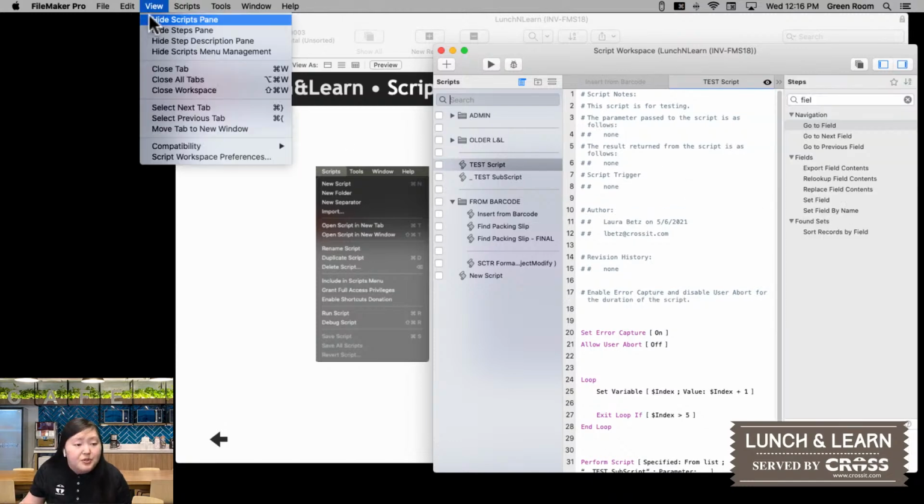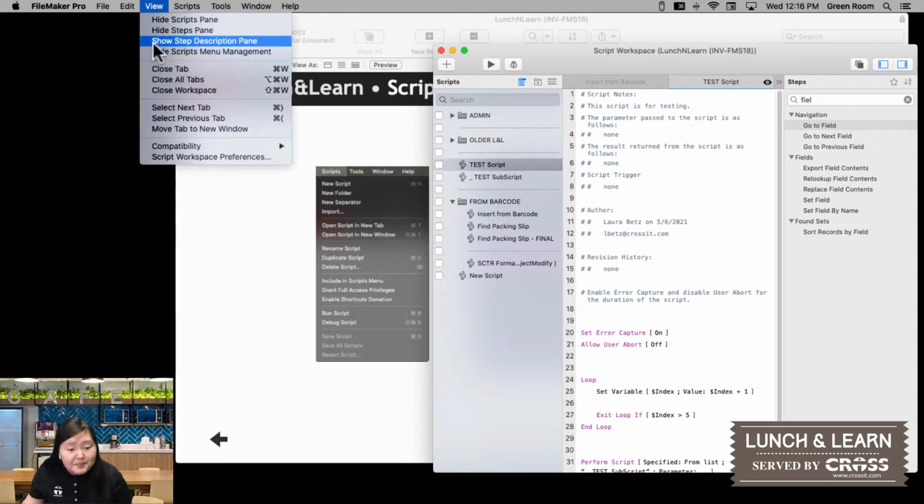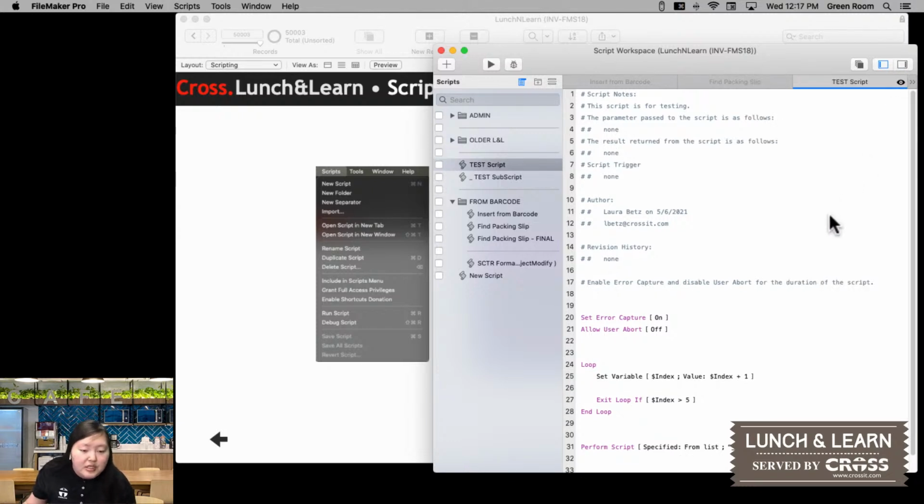And then the description part, in the view, you can actually hide a description pane if for some reason you don't want to see that. It's here. And of course, you can sort it by alphabetical or categories. And if there's a favorite one, you can add a star by it to put it into the favorite script steps. Usually I know a lot of scripts so I don't usually have it open, but that's an option in case you are new to FileMaker and not sure what all the script steps are. That's a good way to learn and find out about it.